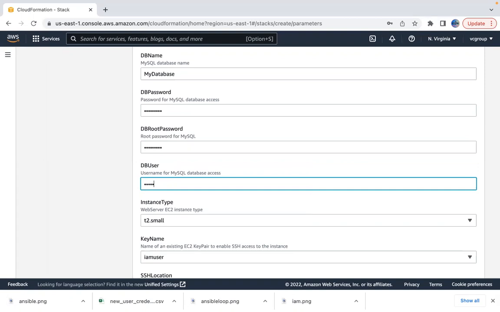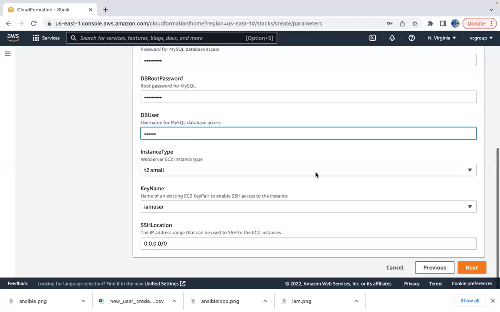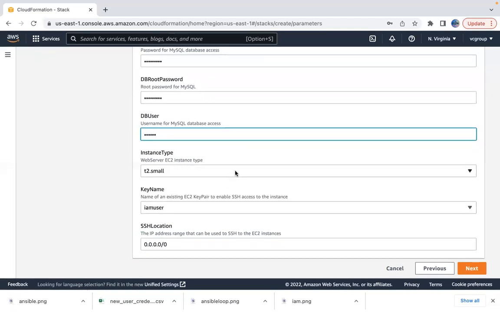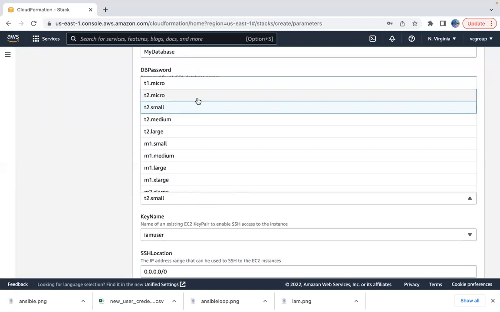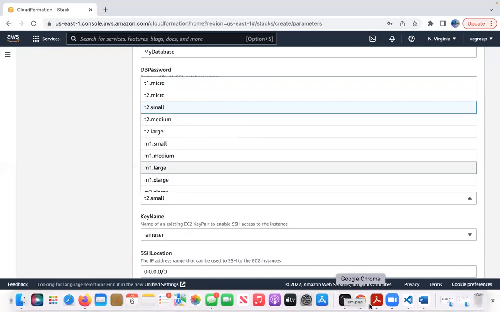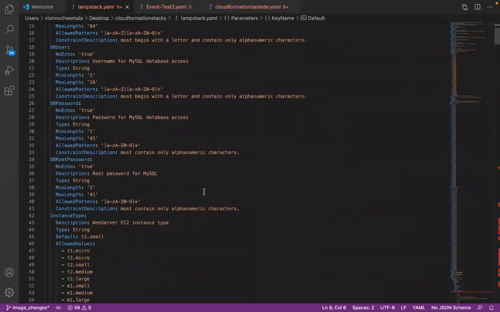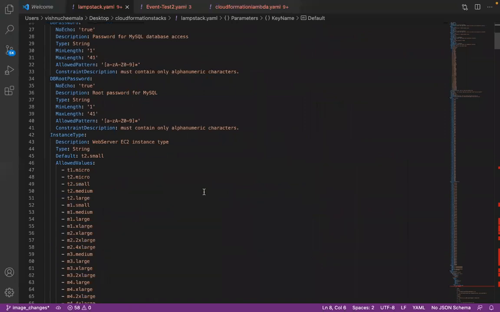You see the instance type, you can see a bunch of values, but you cannot see t2.nano. You see that there is no t2.nano, because I removed it from here. Let's say you have a requirement: we need a CloudFormation stack, but that stack should allow only specific instance types.